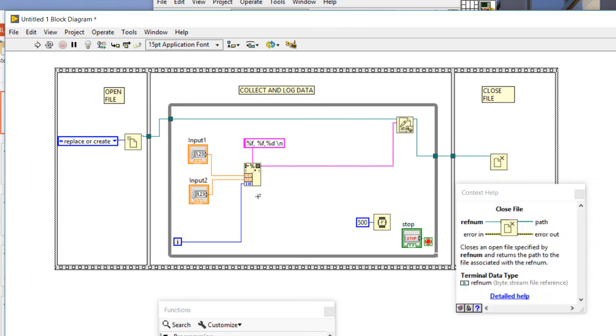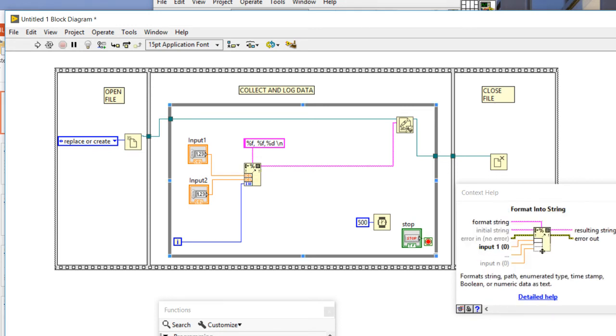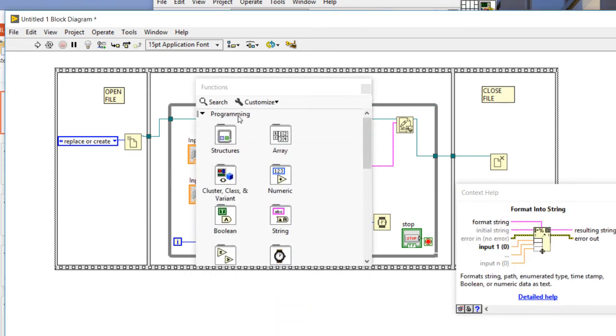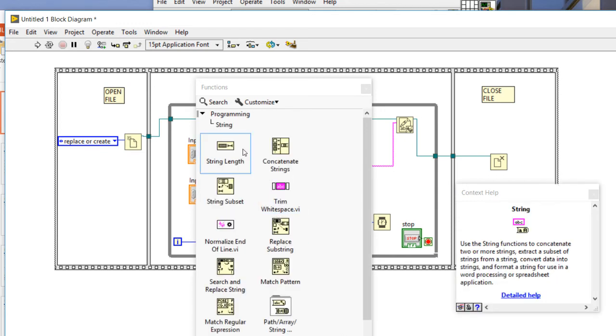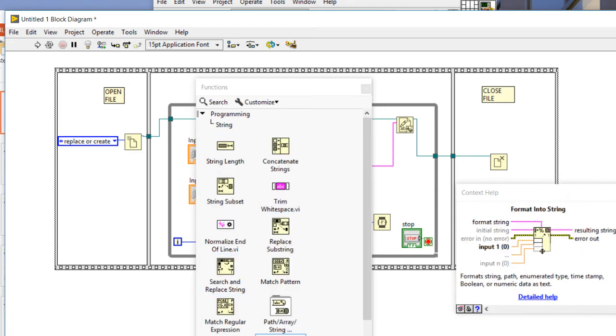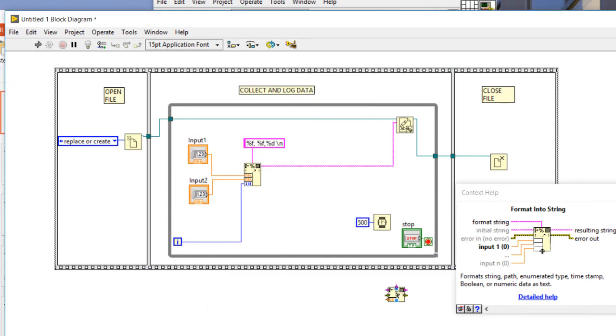The other thing that we have to do is generate a string. And so let me find that tool here on the Functions toolbar. On the String palette, you'll find a tool that is Format into String. And this allows me to have as many inputs as I want. And it defaults to floating point inputs.